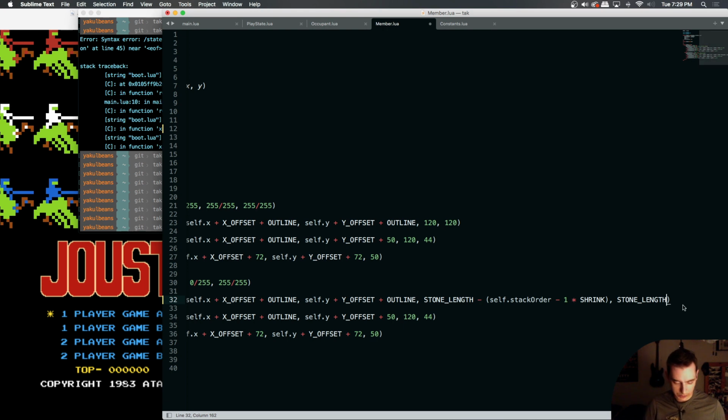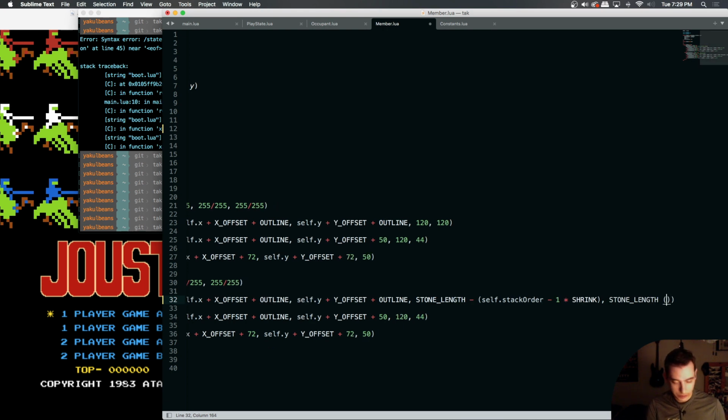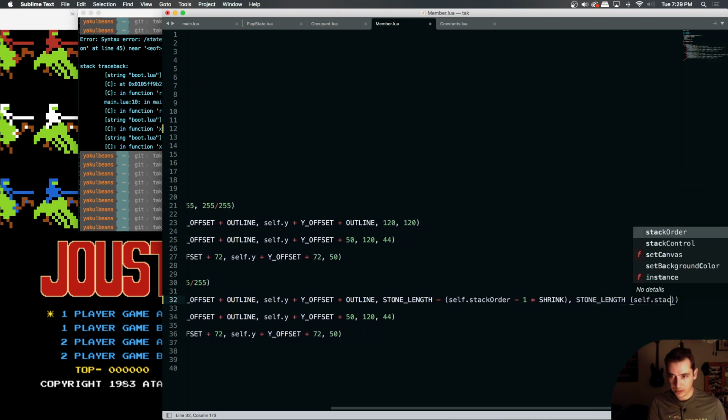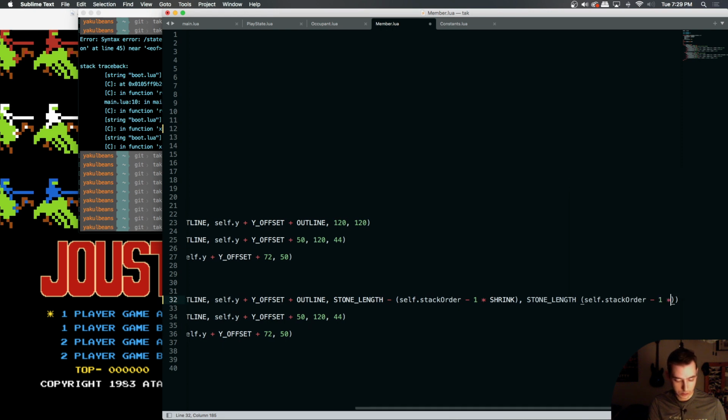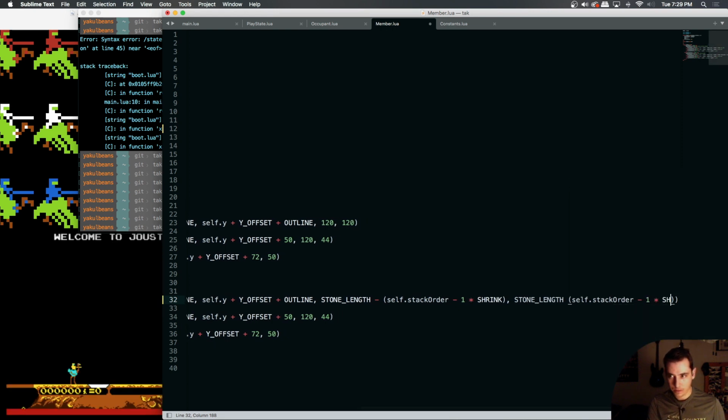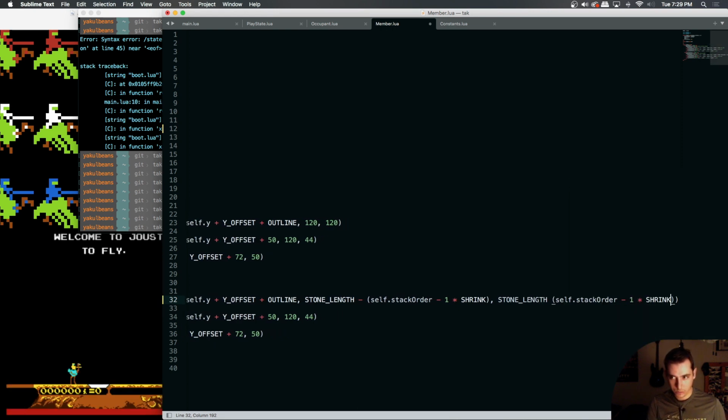So we need to do this for the width as well. And now we want to do this order of operations different, I think.